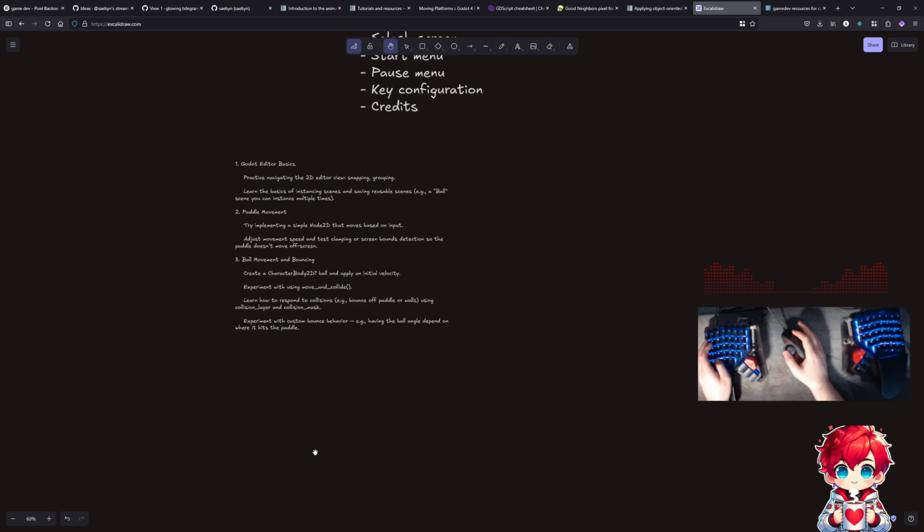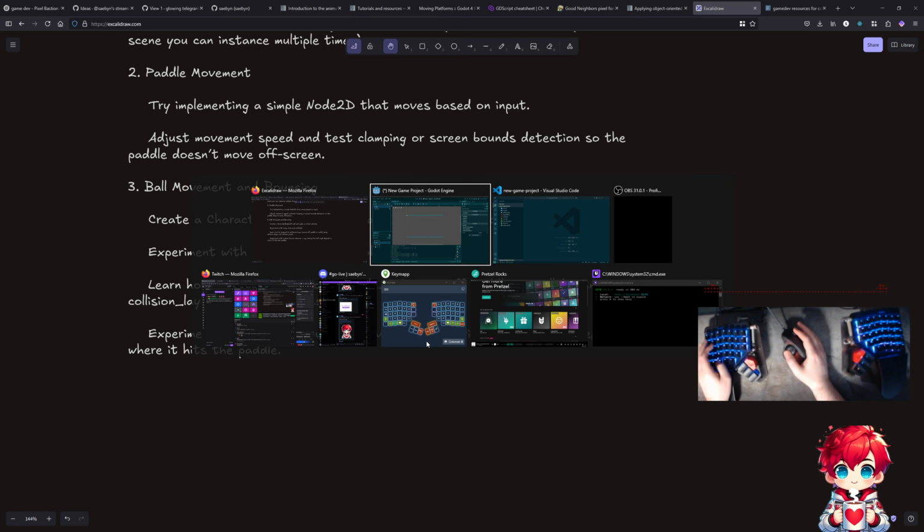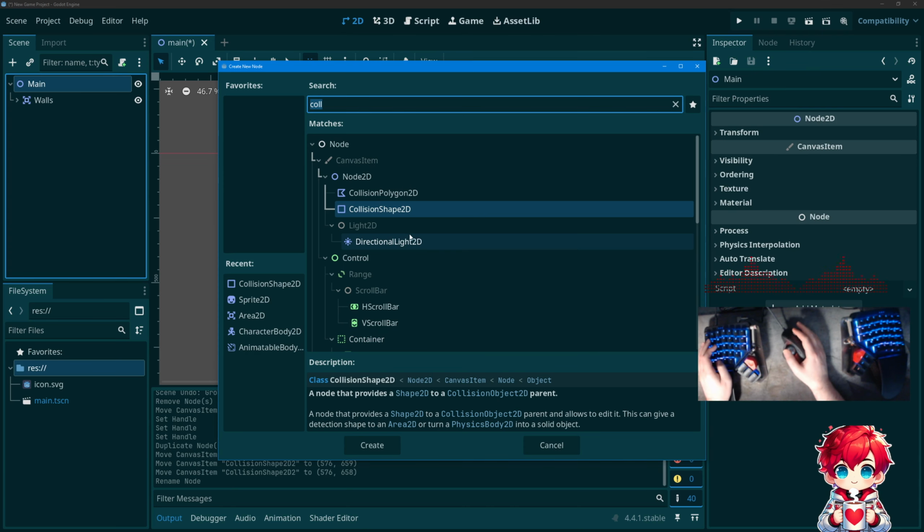Oh yeah, I have some notes down here. Here we go. Zoom in on that. So notes from past self: CharacterBody2D for the ball and apply initial velocity. And then we'll use move and collide to detect collisions. And then do some fancy things with how the ball behaves.